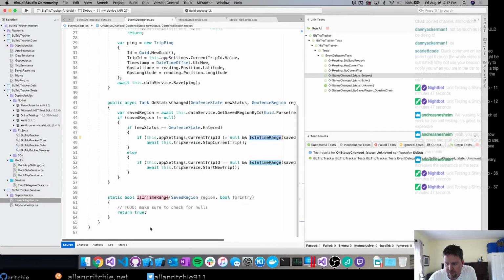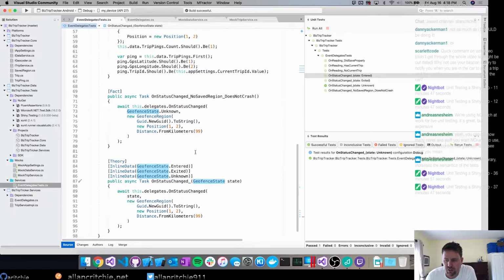We're gonna actually make that fail later on, but let's start with, what do I want to do for the current trip ID? So the next argument I want to do is nullable GUID. And this is going to be our current trip ID. Yes. So now this is where things start to get a little bit funky, because your test cases, you have to be careful with theories too, because what you're testing can get quite large.